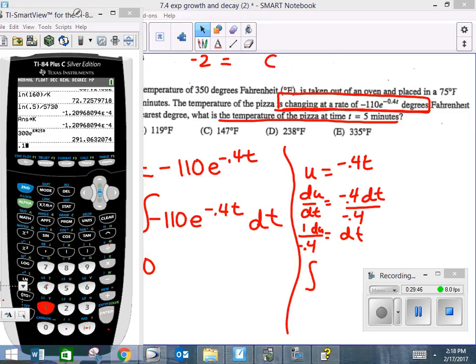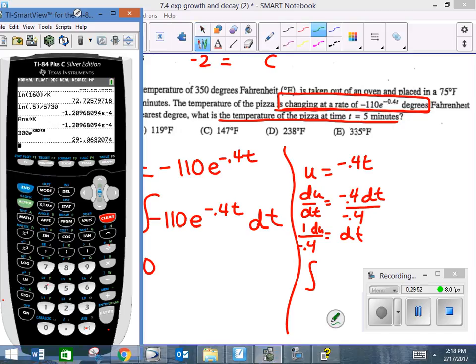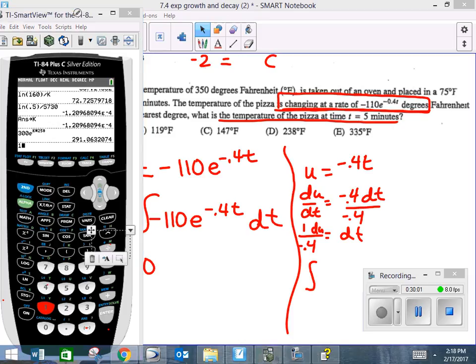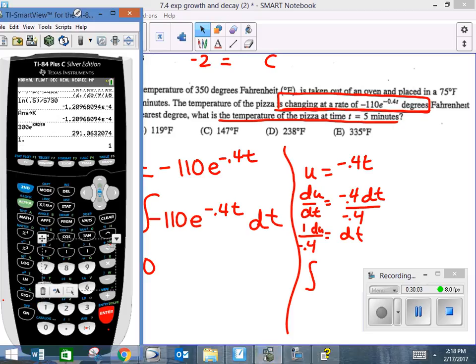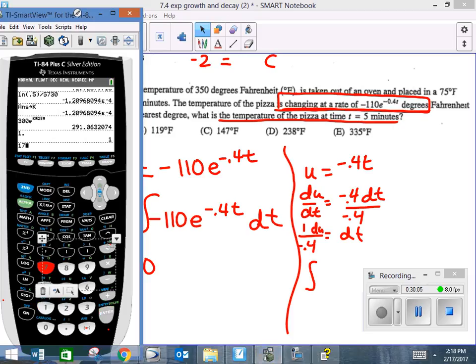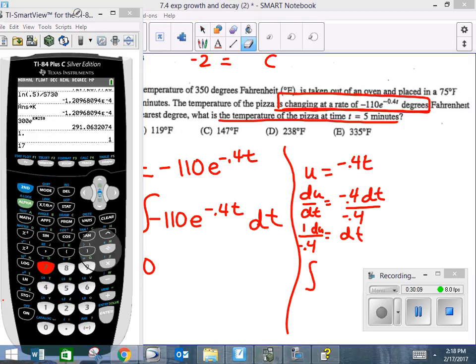What is that? Okay, this right here? Yeah, I had it somewhere. 1 divided by 0.275 is... It's 275, which I said. Because you're dividing by a number smaller than 1, it's going to be bigger.